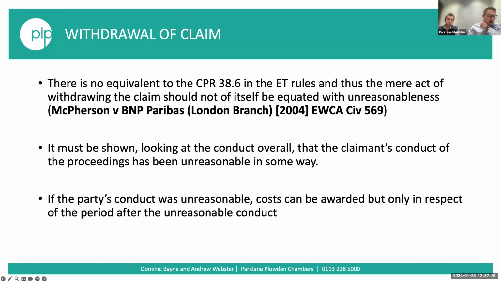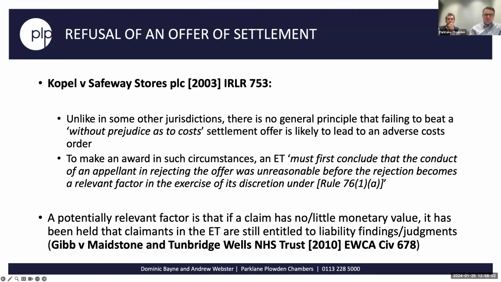In Macpherson, I'm conscious of time, but Macpherson is an example in which a claimant made a late application for a postponement on medical grounds. It was granted without much evidence, and perhaps that in and of itself wasn't the right way to go about it, but that's another talk. It later proved to have been unjustified. He then, two weeks before the postponed hearing, withdrew the entirety of the proceedings. He was ordered to pay costs from the point of the, in retrospect, unjustified medical postponement application, but he wasn't liable for costs before that.